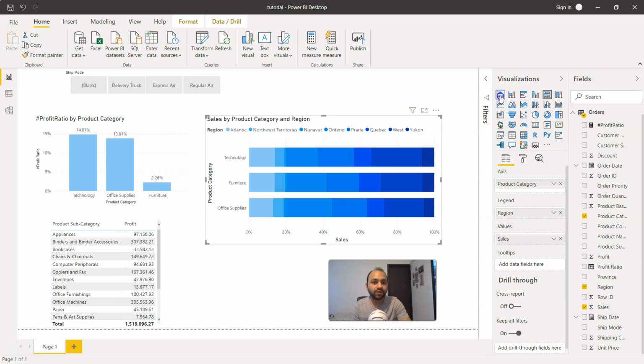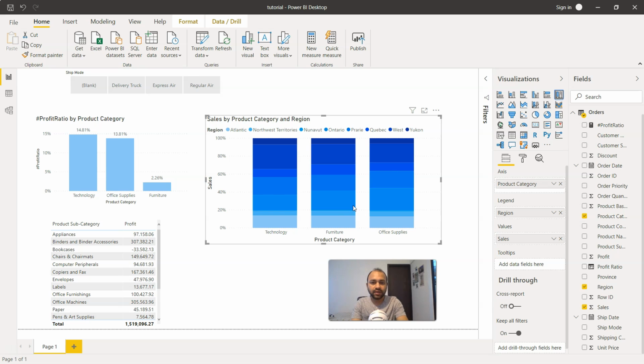This was not available when you look at a simple stacked bar chart. You can't really do a lot of comparison, but with a 100% stacked bar chart, you have this comparison clearly available, because it is more aligned to the visualization, one on top of another. Now this is one way you can create it. Another way is by looking at this vertical orientation. Once I click over here, you will see the chart is now in a vertical format.